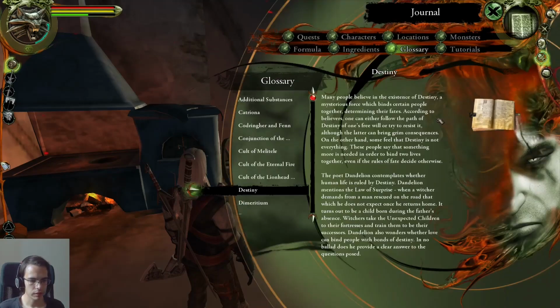The poet Dandelion contemplates whether human life is ruled by destiny. Dandelion mentioned the law of surprise when a witcher demands from a man rescued on the road that which he does not expect when he returns home. It turns out to be a child born during the father's absence. Witchers take the unexpected children to their fortresses and train them to be their successors. Dandelion also wonders whether love can bind people with bonds of destiny. In no ballad does he provide a clear answer to the questions posed.